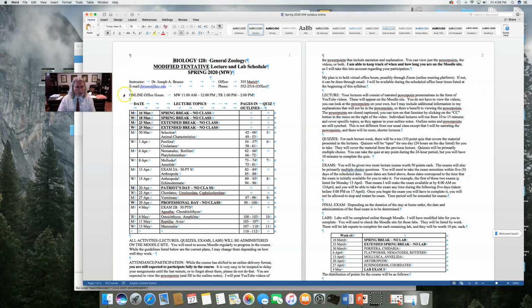One of the key differences up here for the office hours is I'll be holding online office hours using the Zoom app. I will be sending you a separate email with instructions on how to participate using Zoom. It's pretty easy. I send you a link. You click on the link. You sign in with your Gmail information, which is the HCC username and password, and then you're in. So we're going to try that next week.